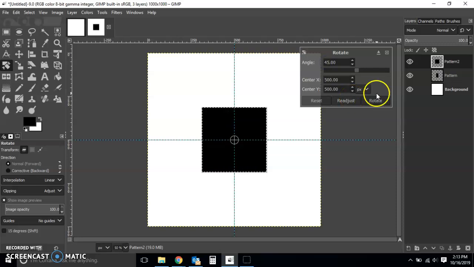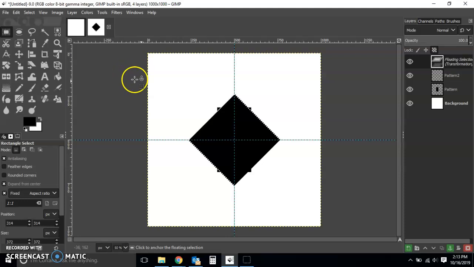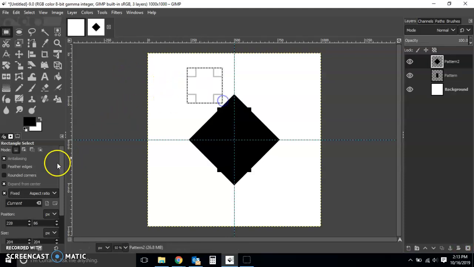So I'm trying to get a hexagon, but not an equilateral hexagon, right? So I'm just gonna do something like this. Then I'm just going to do something like that. Right. This time around, I'm just going to do that. Right.